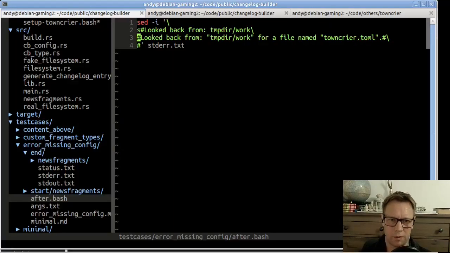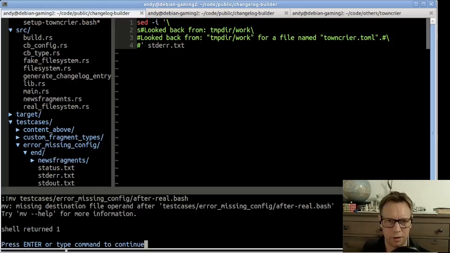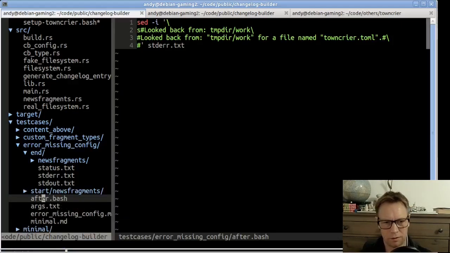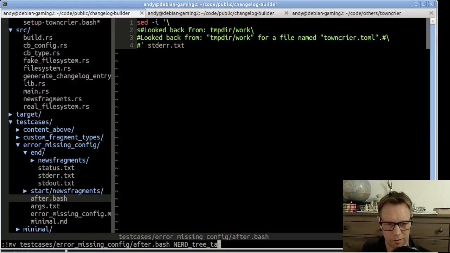So in this case, we probably should name this after-real, right? Like after the real run of towncrier, do this. Right. Oh, did that not work? No, because I did the thing that I tend to do, which is no. Okay, we're getting there. Say mv and then just type the name I want without typing the name it currently has. Right, so there we go.